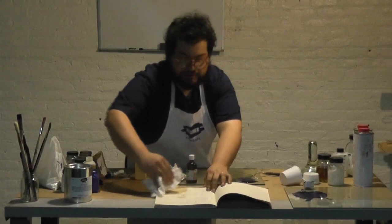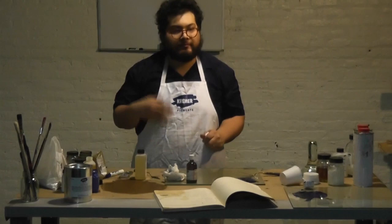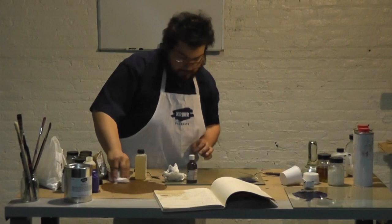But is that from the solvents or the oils themselves? From the oils, it's spontaneous oxidation. It's oxidation from oxygen. It's an exothermic reaction, so it generates heat. It can start in a small area, and then it can set the whole thing off in a chain reaction.